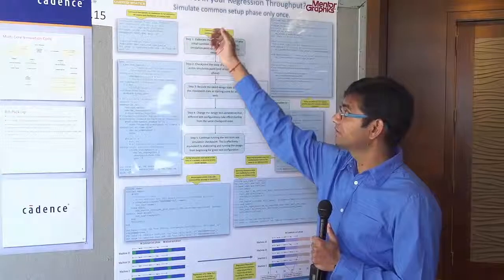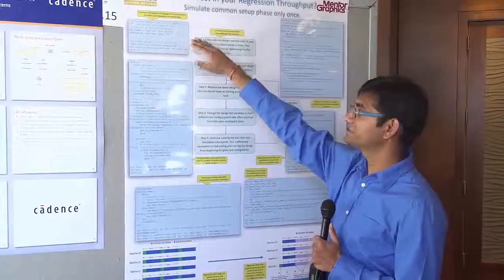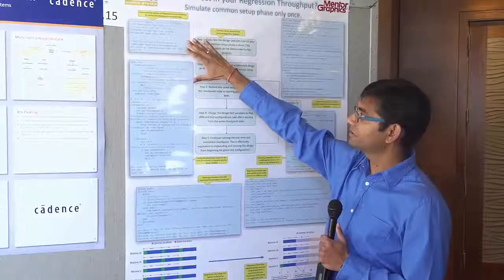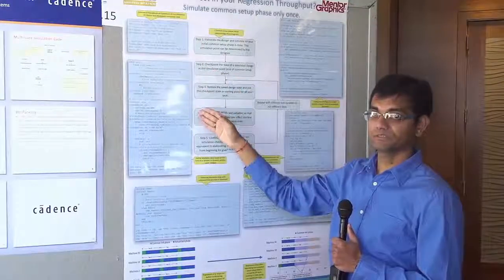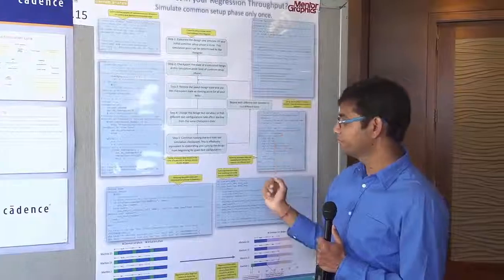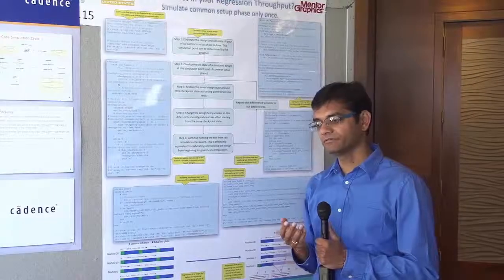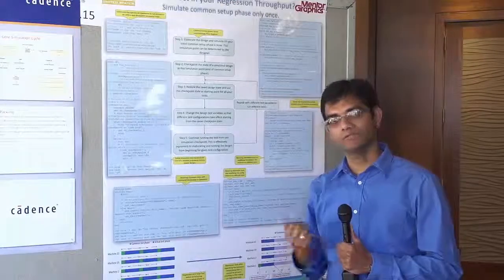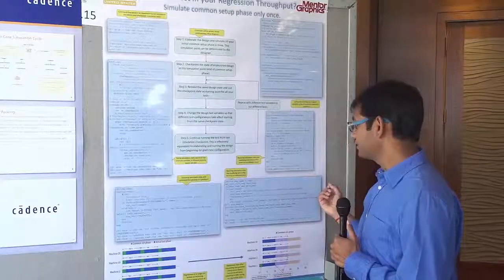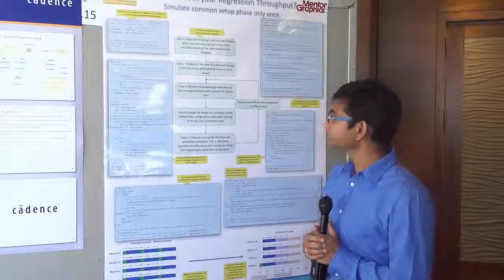A couple of examples here show how you do a basic checkpoint. You run a design, checkpoint it, and restore it from a static time. The examples here are for the static checkpoint and the dynamic checkpoint. After the restore, there are different examples based on how your design tests are configured. Maybe you have a different sequence generator in your test that you want to pick up, maybe a different stimulus file, or maybe override variables that you want to apply. There are different mechanisms you can use.